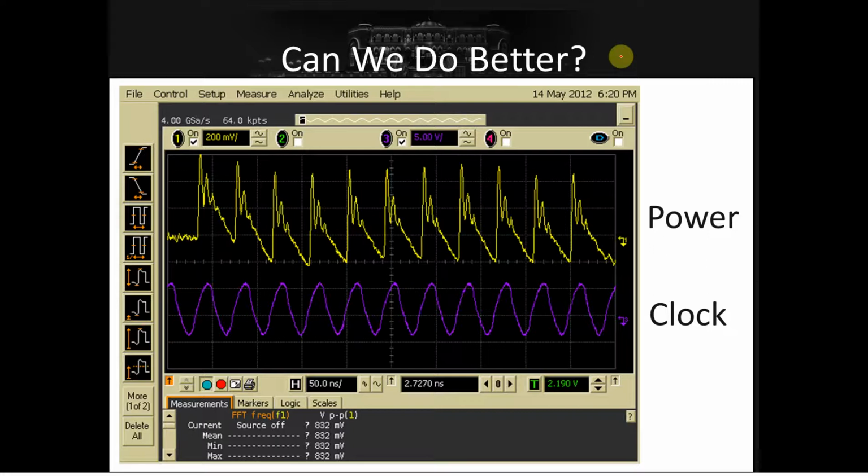And the answer comes from, you remember how I said, right at the clock edge is when those lines are switching. So when we look at the power consumption, it is always synchronized perfectly to the clock edge. And this means what we really want is some specific point. It might be this point, it might be this point, but we always want to sample at that same point. If we sample off that point, that's bad.